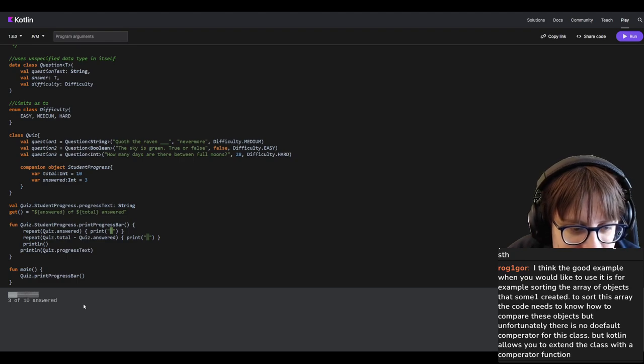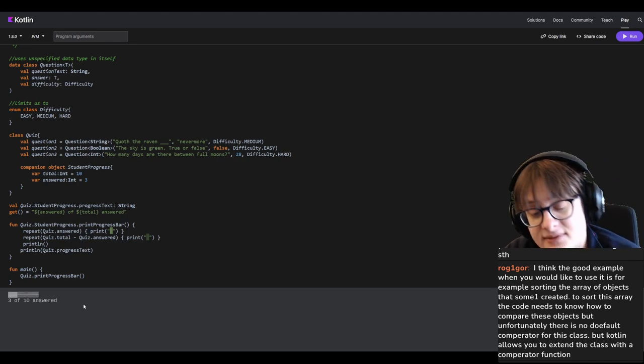I think a good example of when you would like to use it is, for example, sorting an array of objects that someone created. To sort this array, the code needs to know how to compare the objects, but unfortunately there is no default comparator in this class. But Kotlin allows you to extend the class with a comparator function. That sounds good.